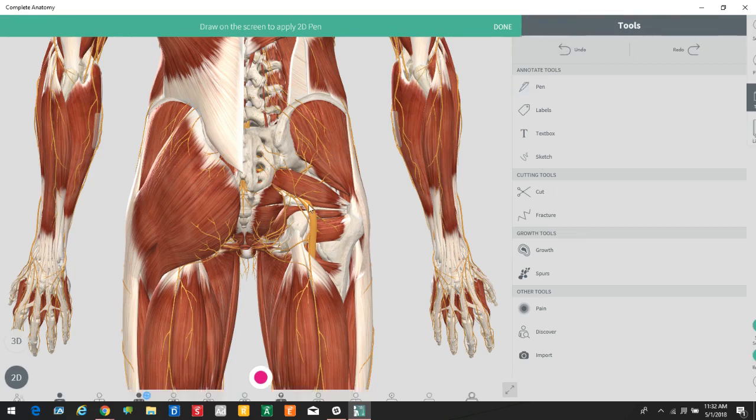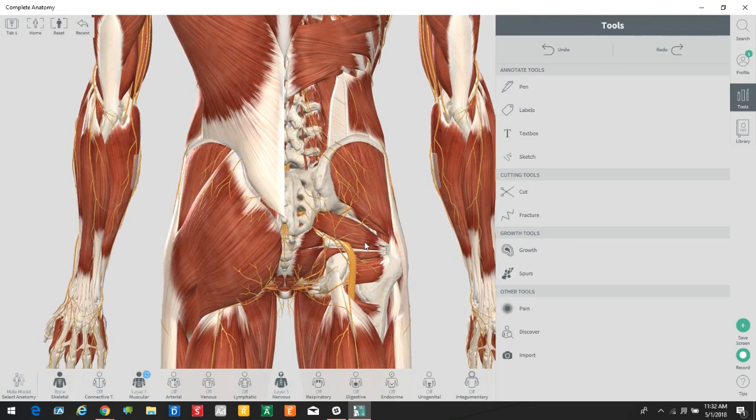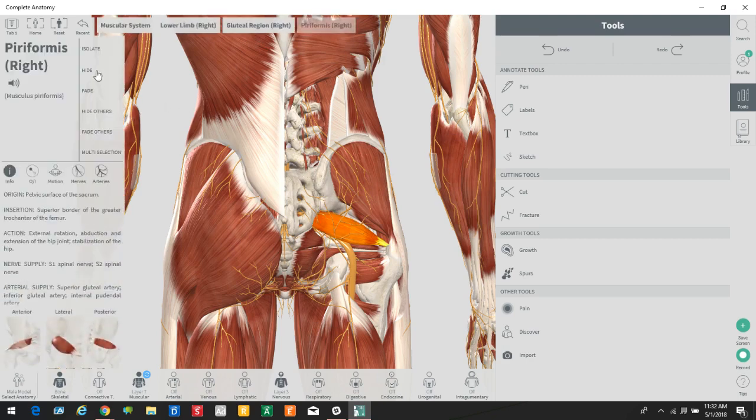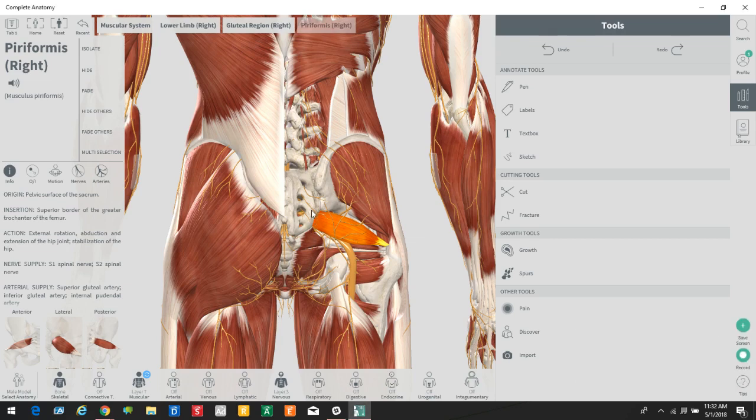Again, I want to talk about why this causes sciatica, because we're talking about one joint. How does that actually cause sciatica? I want to move this out of the way. This is your piriformis muscle. A lot of people talk about piriformis syndrome. That can cause a lot of sciatica, but not necessarily back pain. So that's more buttock pain and sciatica. I want to move that out of the way. We can talk about that on another video.